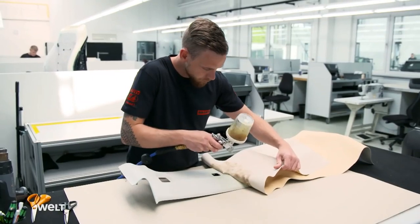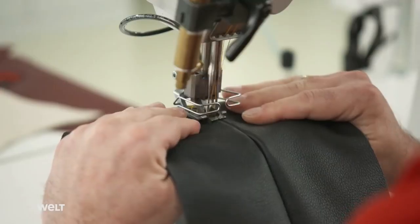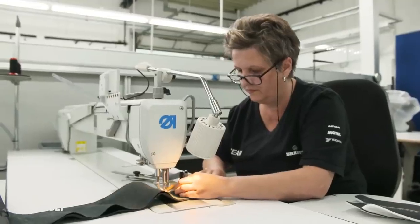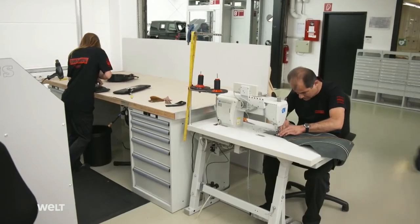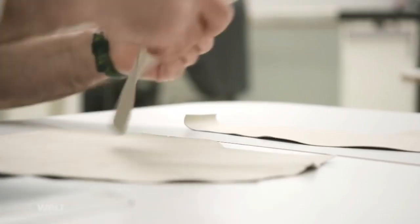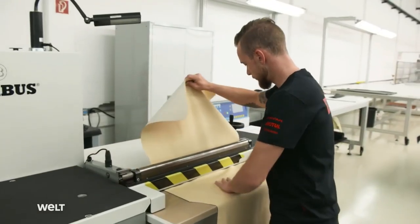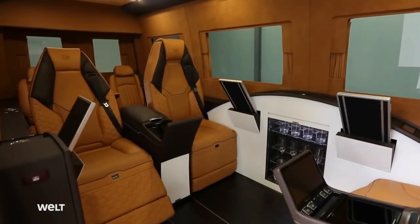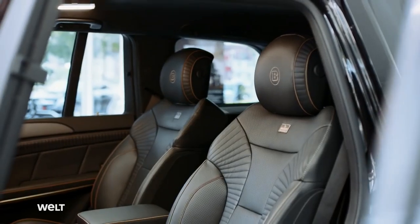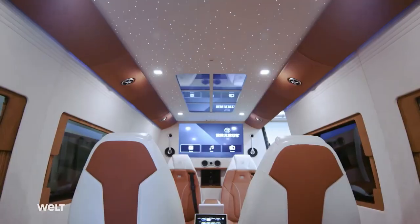More than 20 specialists work in the company's upholstery shop. The new seat covers and trims for dashboards, doors, and headlining are custom made by hand as per the customer's request. In the case of a complete installation, it's not only the visible parts that are upgraded, but also the interiors of the glove compartment and various shelves, plus a completely new floor. The upholsterers use either elk leather, ostrich leather, mastic, or nubuck leather for the luxury finish. Around 3,500 different shades are available for the interior, all embellished with decorative seams and artistically embroidered patterns.